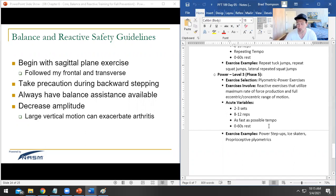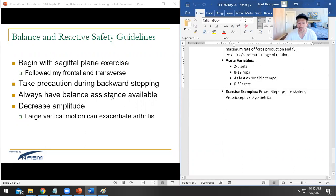Take precaution when you're working with senior clients about any exercise that has them stepping backwards. If you're doing a step up to balance and they have to step backwards, be careful with that.